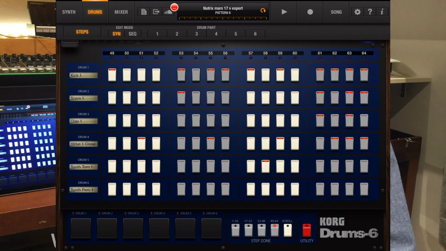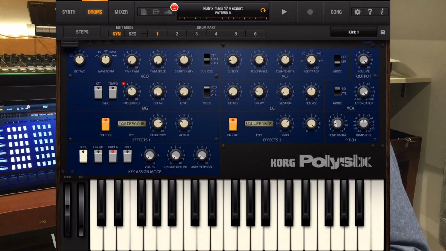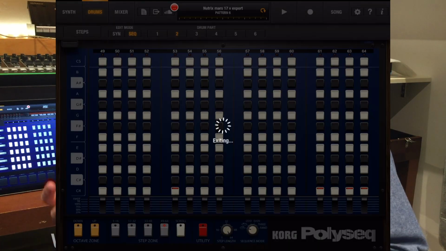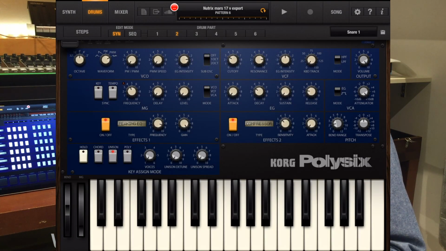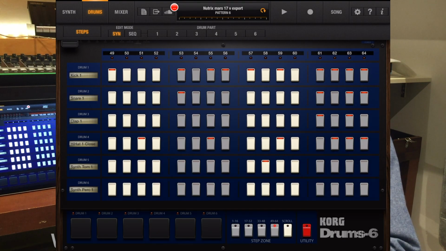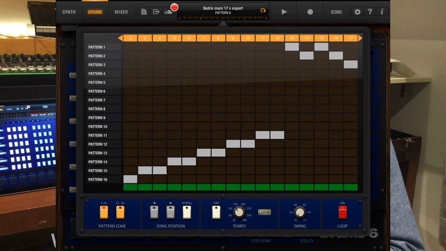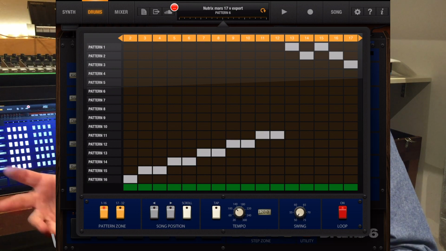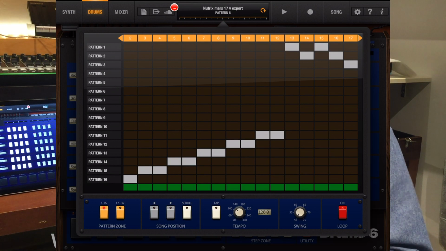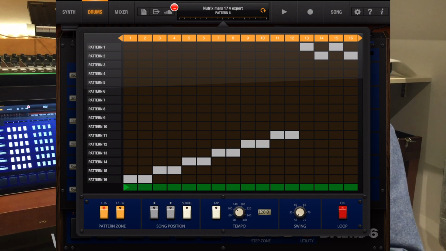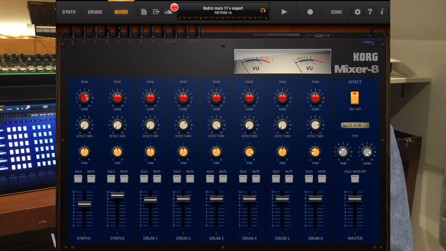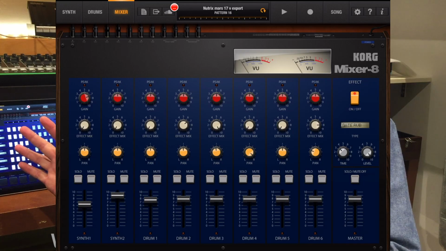Each of the drum sounds, you get 6 of them, is basically a full iPolySix synth again. So these are really powerful for that. So you've got two instruments and the whole drums of 6 different instruments. And then you can create your sequence, your pattern, and link them together into the song. So you can create songs easily from that, and then you can bounce it so you've got the stereo file. So that's it. That's what the iPolySix is.